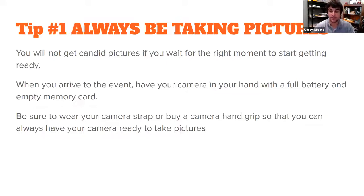Another thing to do, if you don't have to, but this does help blending in, flip your camera strap backwards so that it doesn't say the big bright Nikon or Canon letters. I don't think there's anybody in the world, who's not young, that isn't aware of who Nikon and Canon are. They are the biggest camera makers out there. If they see that, the first thing they think of is you're a photographer.